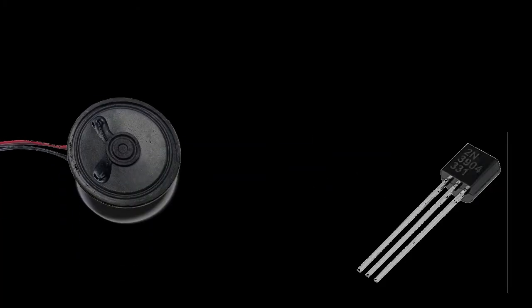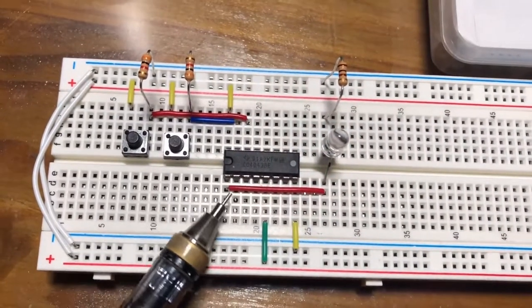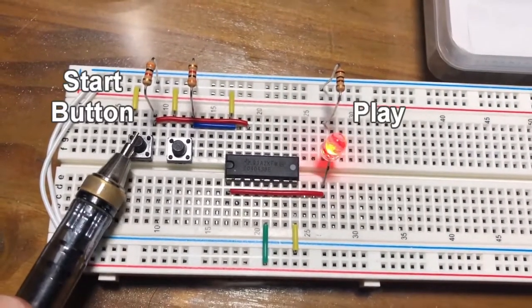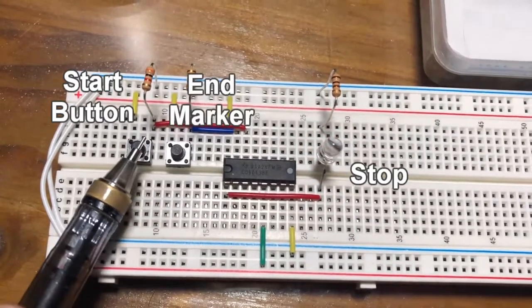The mute marker is simple. Just turn off the speaker with a transistor. Using an SR latch, we can enable counters with the push of a button that starts playback, and then disable the counters at the end of the song using the end marker.